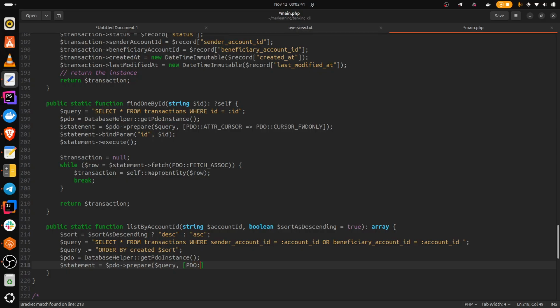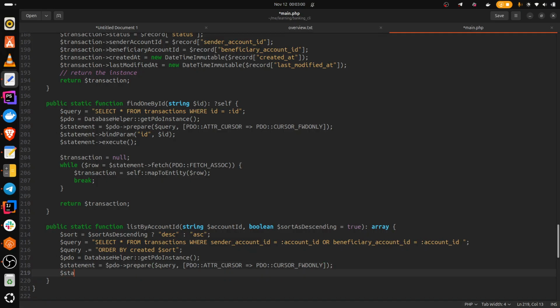You've noticed we've been passing the same set of options, so I think we might find a way to set default options. So, forward only.